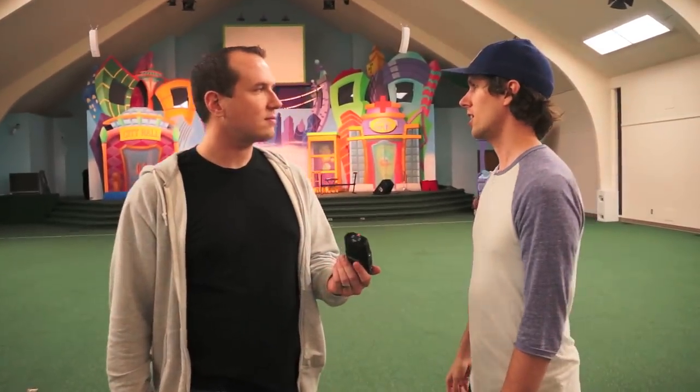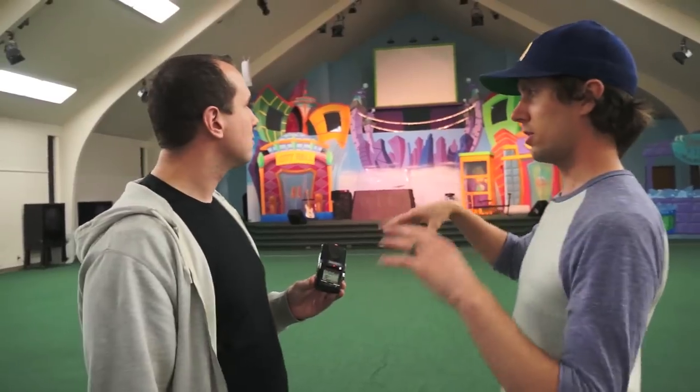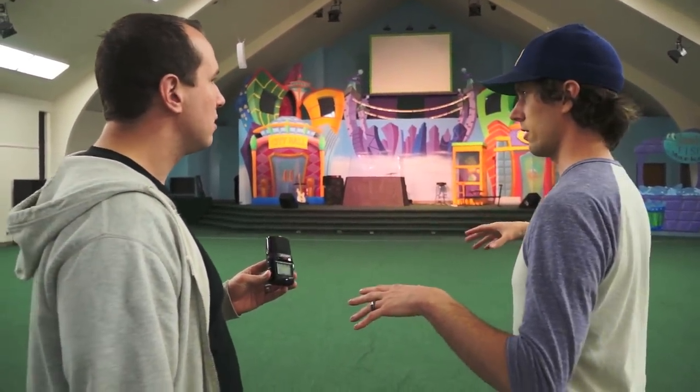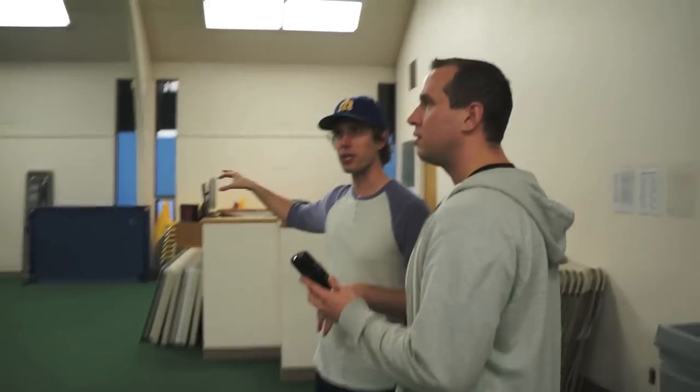So this is what we call Big City. This is what I'm specifically over, which is first through fourth grade. It's open right now — we don't have any chairs set up — but when we first get in here it's really cool. We have a lot of what we call different stations that they can be a part of: we got basketball, we got video games, and over here we'll have a couple tables set up with Legos and coloring, hula hoops, bouncy balls. It's a great opportunity for the kids to come into an environment where they feel welcomed and at home.